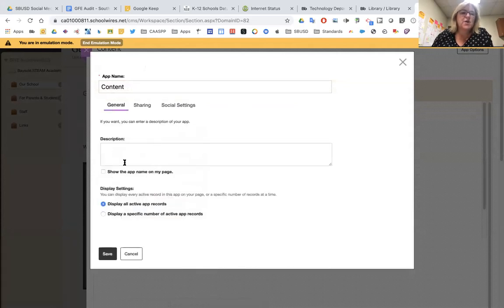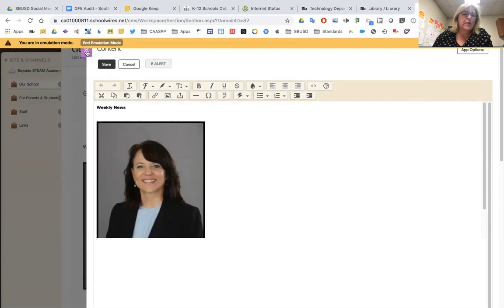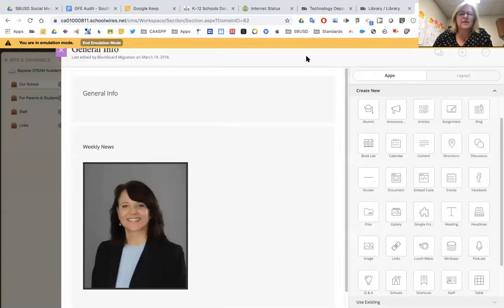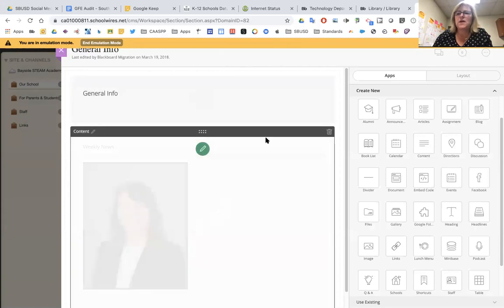This is just for your information. If you wanted to rename this particular app, you can and call it Weekly Update. I just want you to know that it's there. And then this little purple X, if I close that, now I've got my general information and my weekly news down here.